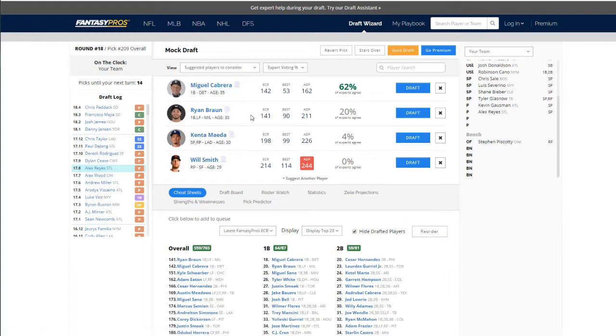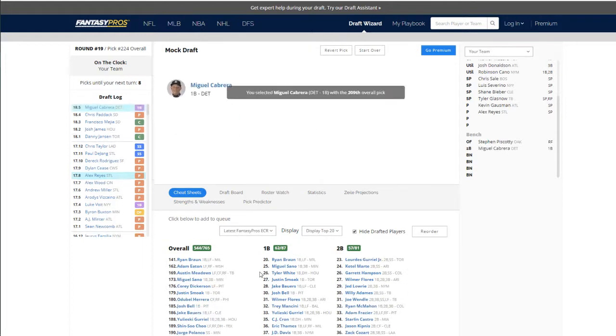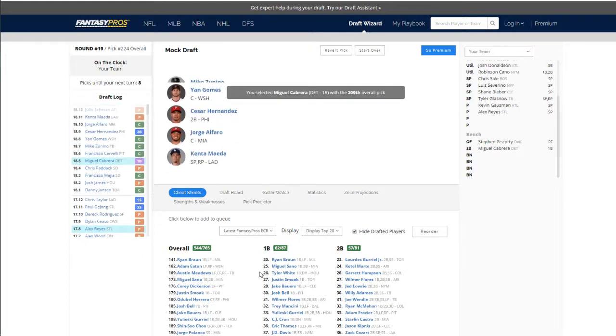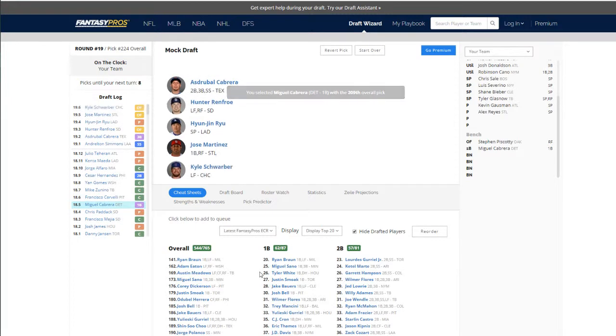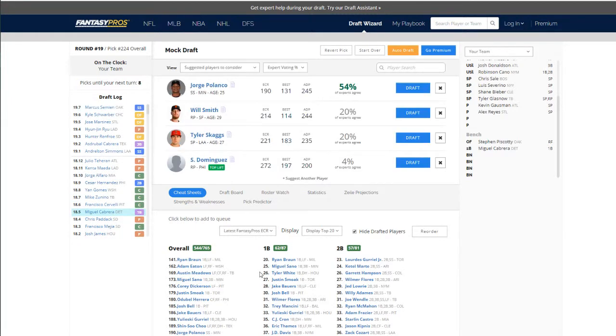I'm actually going to take a risk here. I will take Miguel Cabrera. Maybe he can stay healthy, have a comeback season. He's still making a ton of money. He's going to play. Unfortunately, Taryn went. I really liked him. Maybe take a risk there with Taryn, possible number 1 for that Braves team.